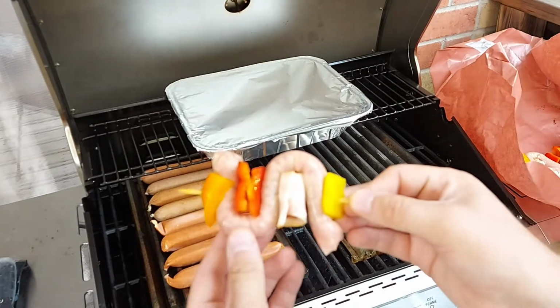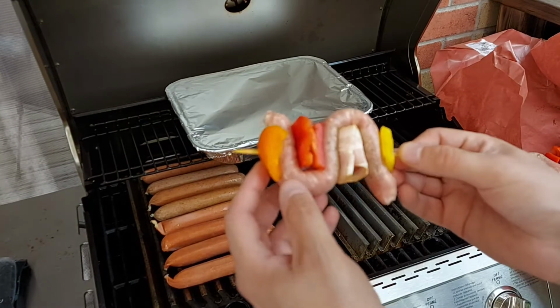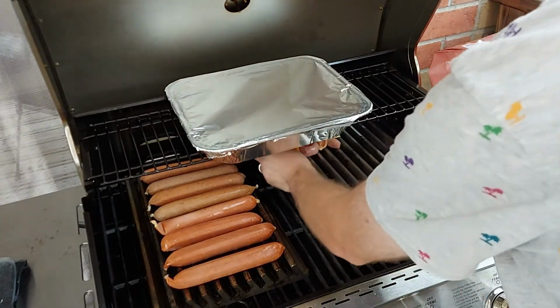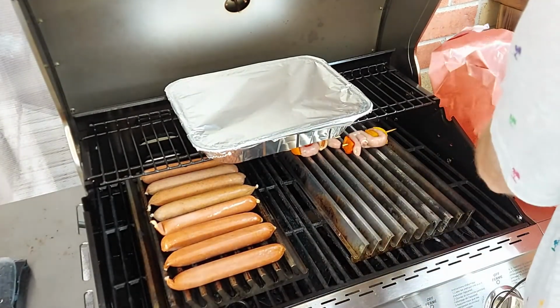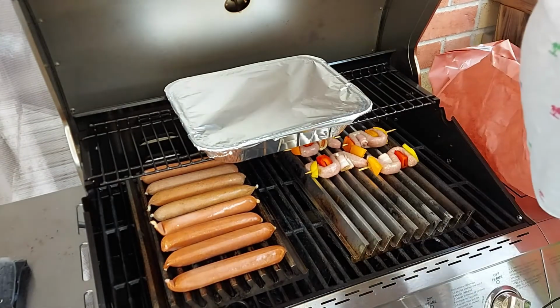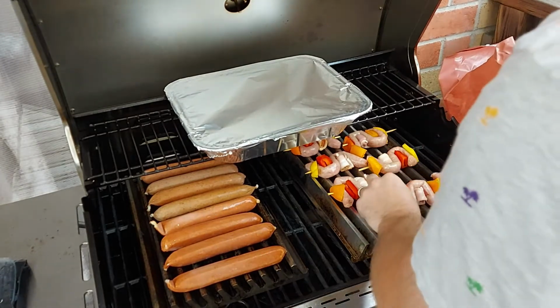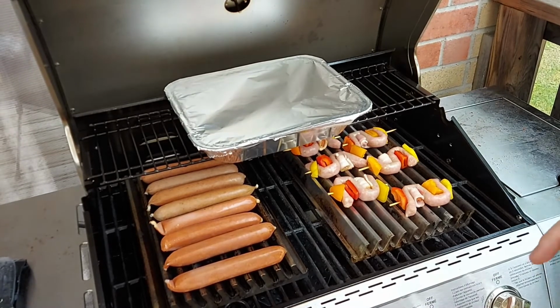Next, we have some zipper sticks. So these are some pepper, a little chunk of bacon there, some more pepper, and then a sausage kind of wound around. And we're gonna put these on as well. All right, there we go. So we're gonna let these go for a little bit and we will come back and take a look.